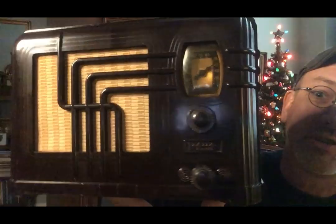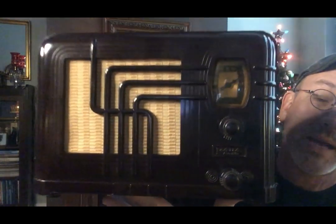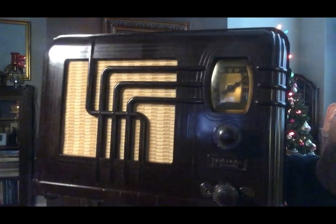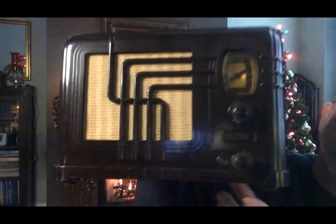Okay. Now, let's look at the Deco stuff that I have found recently. Here's a review. Some of this you've already seen, so we're going to go very fast. I waxed, polished up, and put new grill cloth. I think I showed this to you already. In my 1936 Fada, all original, Bakelite, no damage on this at all. I'm going to be doing the inner restoration at some point.